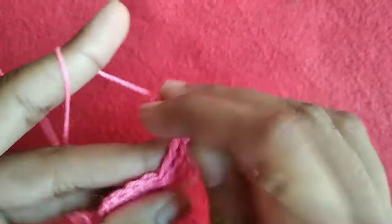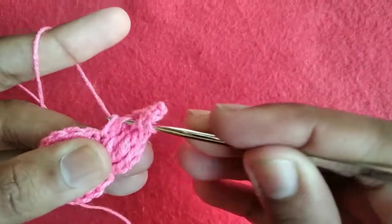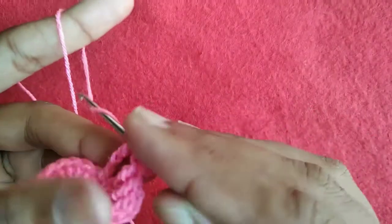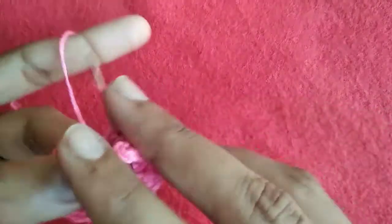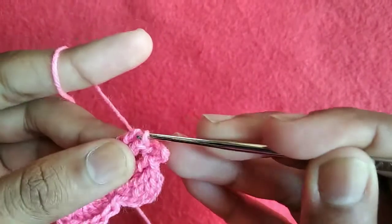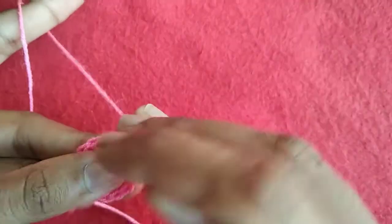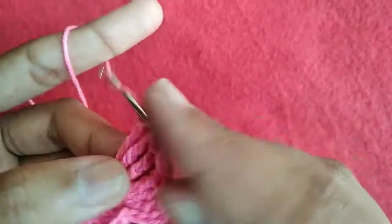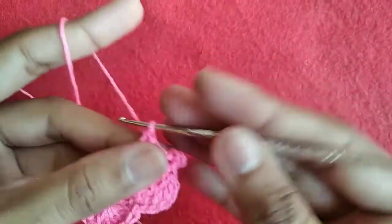Now wrap the yarn 3 times again, go into this third double crochet stitch, pull the yarn, pull through first 2 loops, then second 2 loops, then third 2 loops and then fourth 2 loops. Now repeat the same pattern for the second double treble crochet stitch into the same stitch and repeat the same pattern for the third increased double treble crochet stitch. So we have made 3 double treble crochet stitches into our third double crochet stitch.